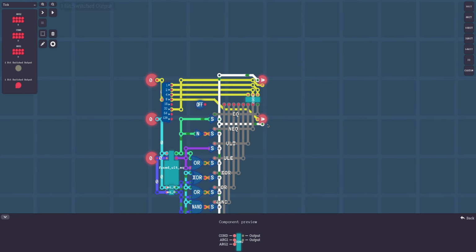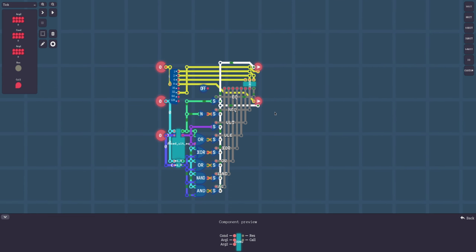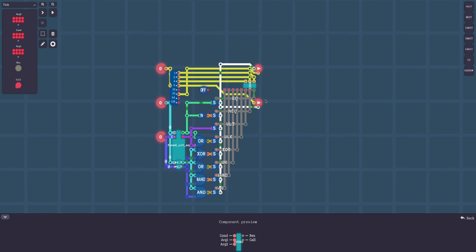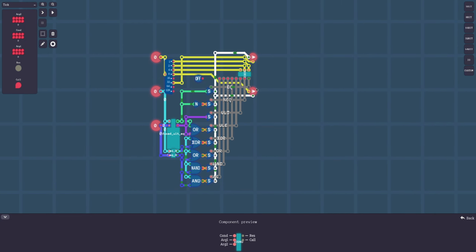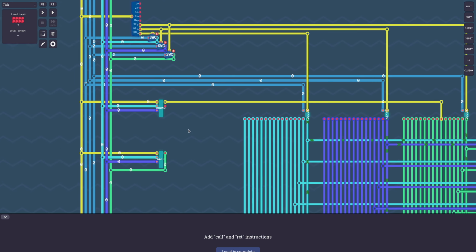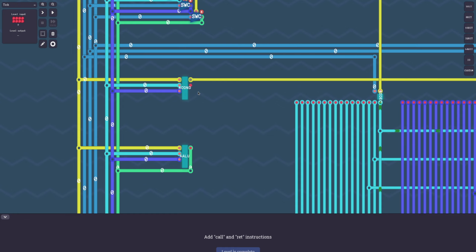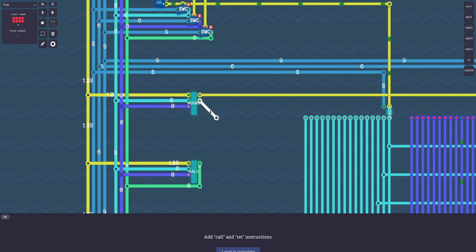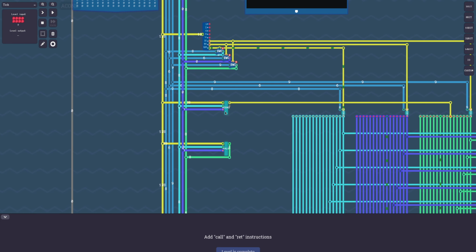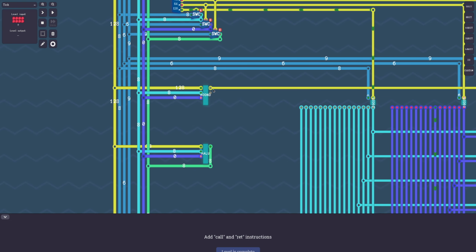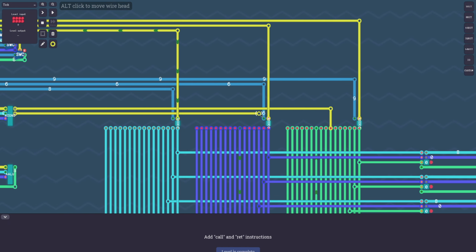Let me try to wire this. Nope, it doesn't wire any better than this. So yeah, now we'll have another pin on the output. Why on earth are you on? No, it's not on. Okay. So yeah, and this guy we can take, and I'm gonna want to bring it.